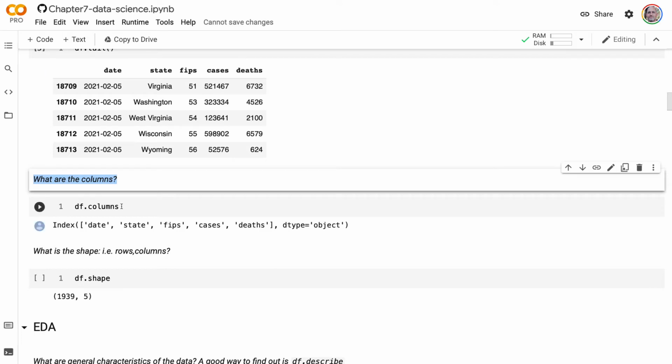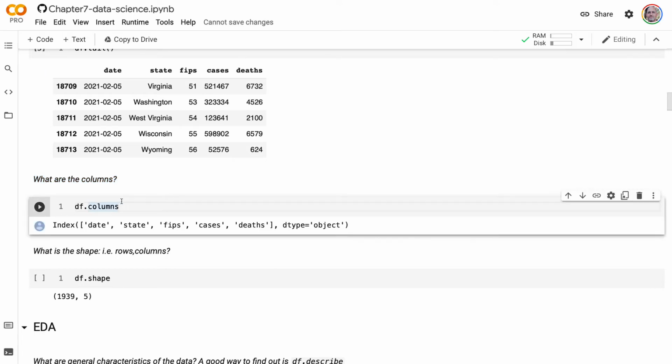So how do I do this? I can just type in df.columns, and it will tell me every single one of the columns. So that's another good way to explore the data, is to look at the columns. Let's say that you're dealing with a data set that you downloaded that has, let's say, 10,000 columns, which is possible. You might want to do df.columns first, just so you can see what's happening, because if you try to print it out, there'll just be too many, and it'll truncate it.